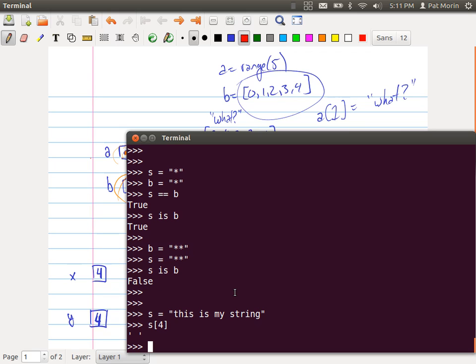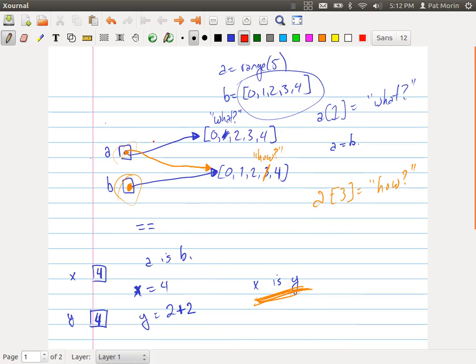Much in the same way that if we take an array and ask, what is A at 5? Well, that's not an array. That's just whatever's stored at position 5. So it can be a different thing than an array. It can be an integer or a string or a character or whatever. So strings of length 1 are characters, and characters seem to be able to fit in a box.